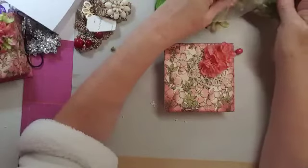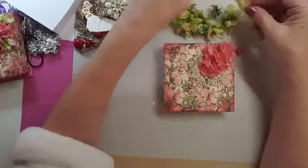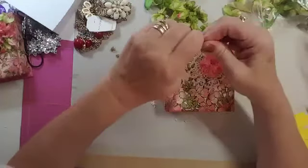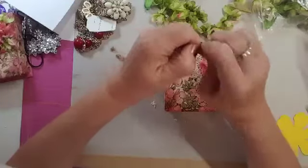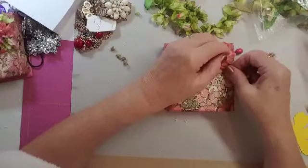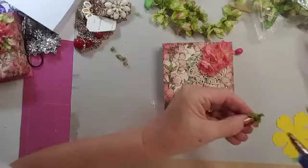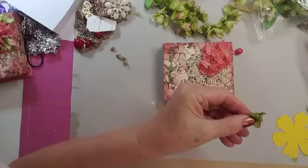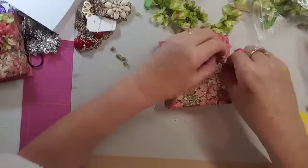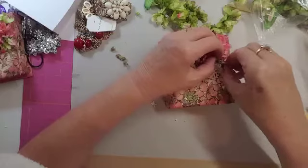So put some fillers in now, my green bits. Yeah, I like that, that's really nice, doesn't it? Right. Put that there. I think it's a bit easier because I've already done it once, so it's not going to be exactly the same, but it's the same sort of flowers I'm using.